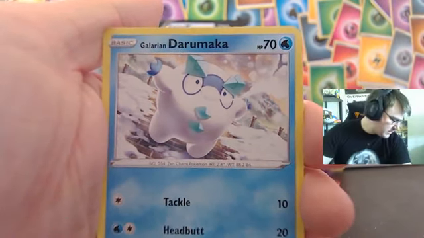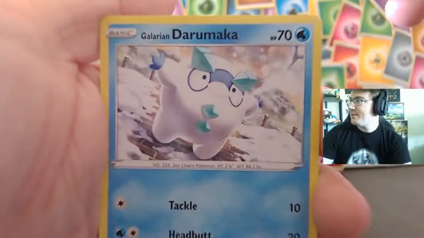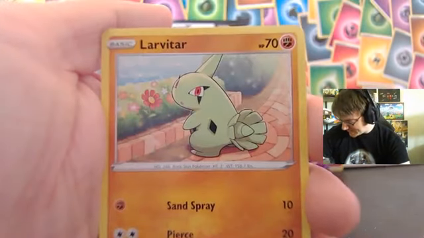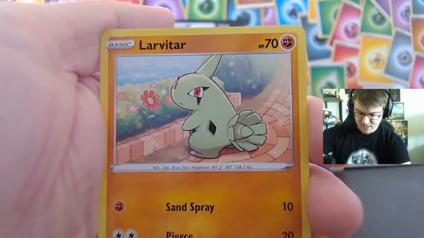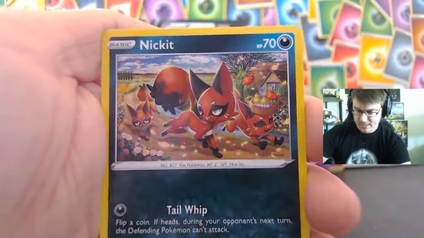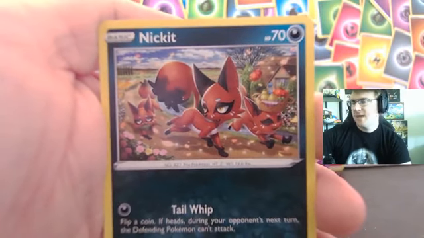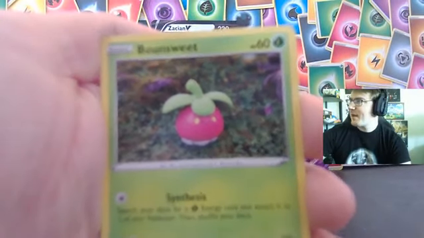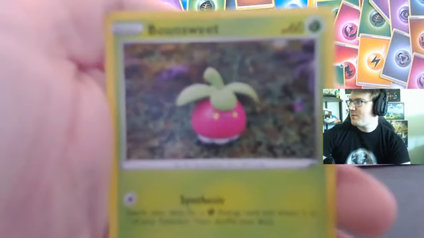Our Galarian Darumaka. He's just having a great time. He looks like me on a snow day when I was a kid. I'll bundle up. Booster boxes in Canada are like 150 to 160. Yeah, it sucks. It's like a third more. There's our Larvitar. Be naughty in the garden. I don't trust him. Nickit. There's a Nickit in the base set too, but this one is, look at that, 3 Nickit for the price of 1. Everybody loving Nickit. Bounsweet. For my Montreal friends. Bounsweet. That's probably cultural appropriation.